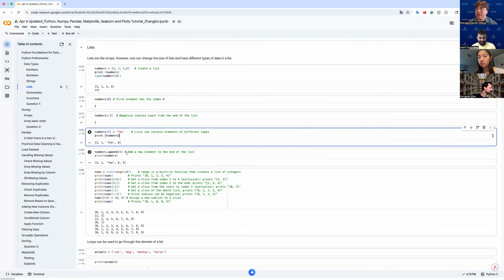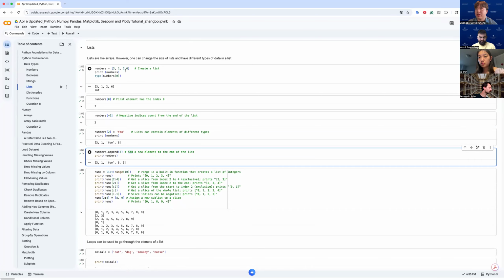We can also add a new element to the end of the list. Since we have four elements, we simply add 5, and it will be at the end of the list. So you see the list is now changed to 3, 1, 4, 6, 5.